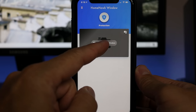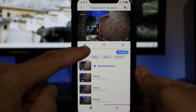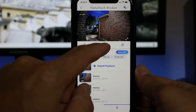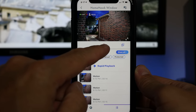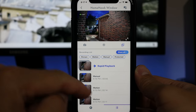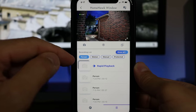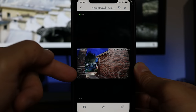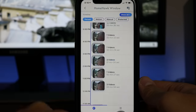Time to check the settings in the app. Click on the camera to show live view. We have a camera icon to take a snapshot, which will be saved in your phone's album. We have the record button to record the live view, which will be saved on the micro SD card and appear on your recording list — it will not be saved onto your phone. On the recording list you will find all the footage the camera records, and you can filter it by person, motion, manual, or protected. You can click on the arrows to expand the screen, and on the bottom you can change the view of your recordings to timeline or tile view.